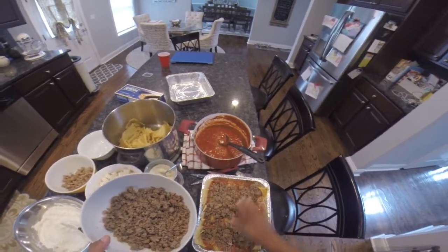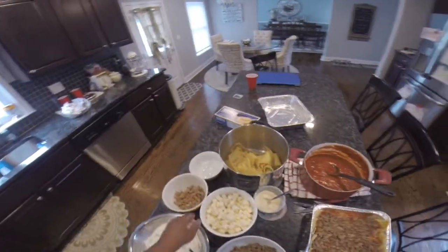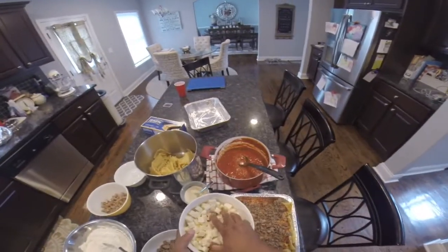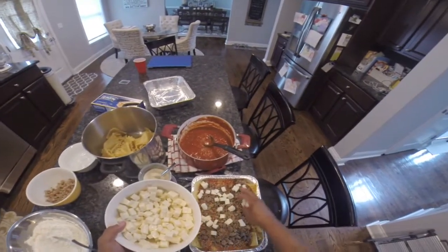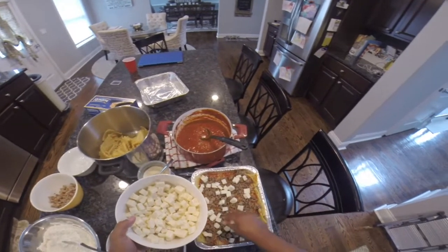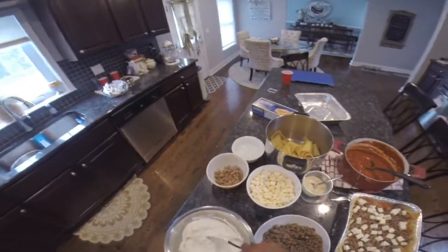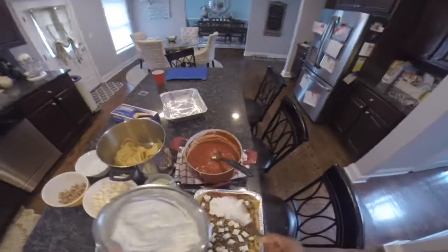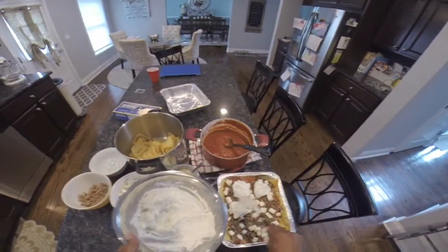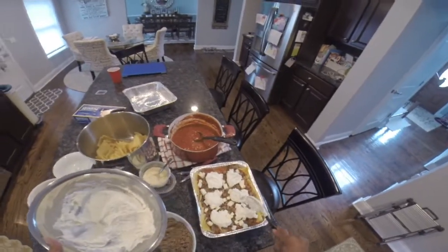Okay, I like to get a good layer of beef in there. And we're going to do the mozzarella. That is the way we like saying it. Instead of mozzarella, we say mozzarella. And we're gonna do the ricotta, not the ricotta. Bam, bam, bam. Right there, okay.